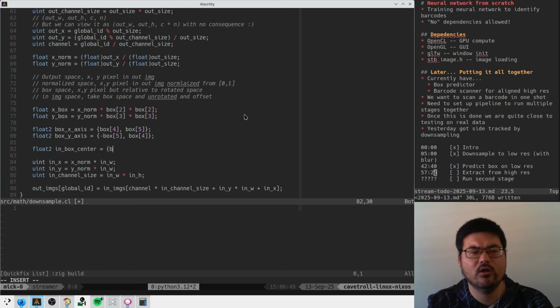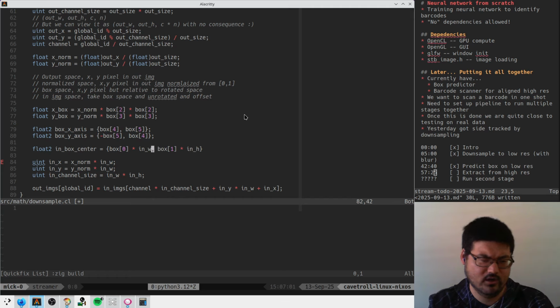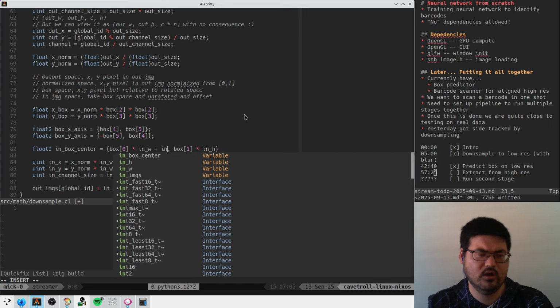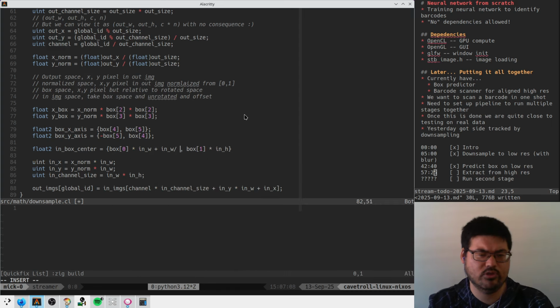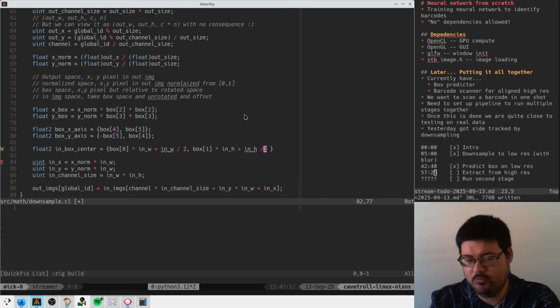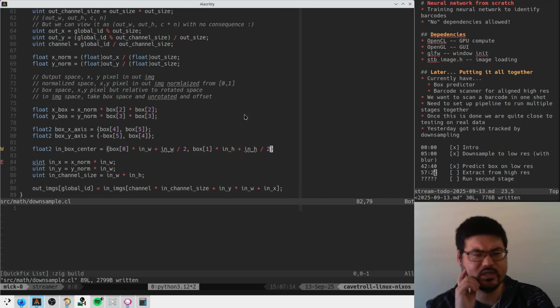So this is box 0, box 1 times in width times in height, offset by in width over 2. I don't know, man. That feels kind of right.